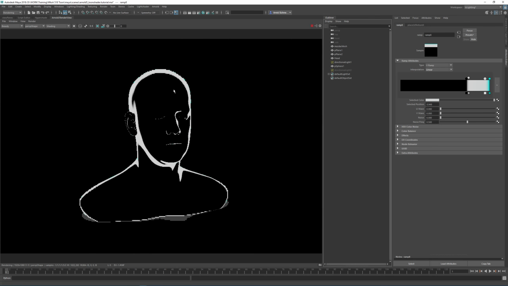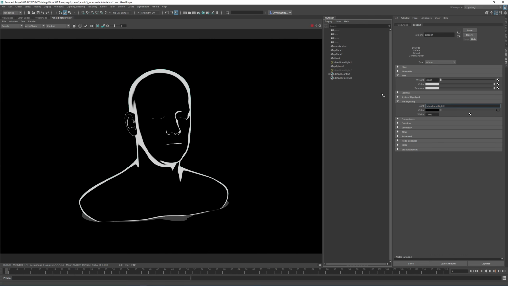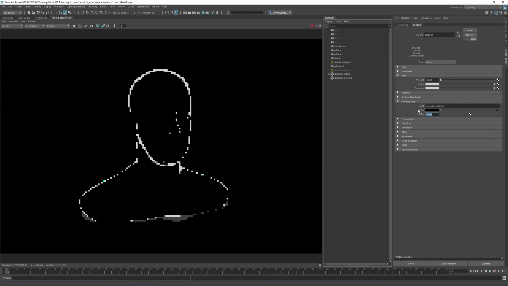And this would be now my really soft rim light. And you can still control it in the shader a bit more. So you can actually change the width of it a bit here. So you can just control it more easily there.